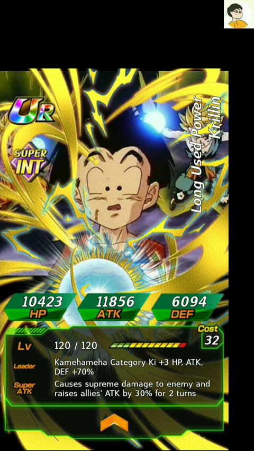The reason why I chose int is the fact that there is only one int Trunks Kid. There's no base form. There's an SR Super Saiyan form. So if you're trying to run a mono, he'll help there.